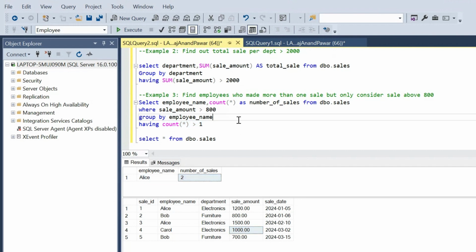So basically the where operation is performed first. After where, when we filter out the rows, we are performing the grouping operation and the aggregate operation. So basically, the where clause we are performing before putting any grouping and aggregate operation, and the having clause we are performing after putting grouping and aggregate operation. So from this example, you will get a clear idea when to use where and when to use the having clause.